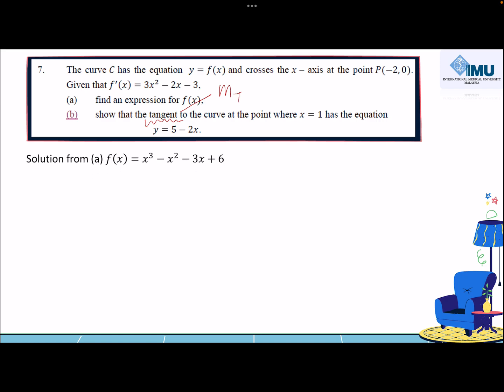How to find the gradient of the tangent? The gradient of the tangent is basically your f'(x) or dy/dx. It's already given in the question. Hence, you just simply need to substitute the coordinate where that tangent line touched the curve. It's already mentioned it touched the curve at x = 1. So, you have to substitute x = 1 into your derivative, obtaining the value of -2. Now, this -2 is basically the gradient of the tangent.